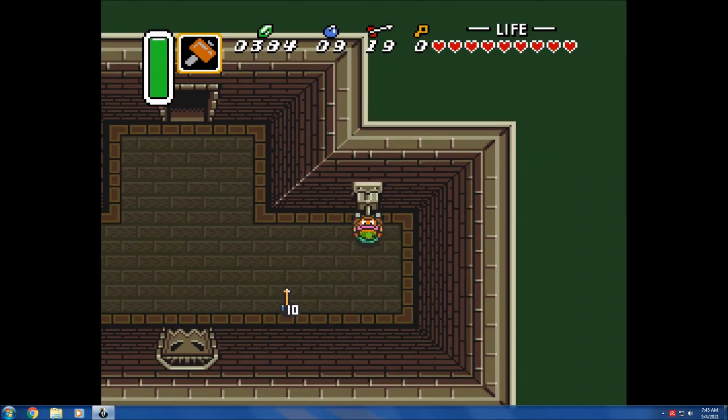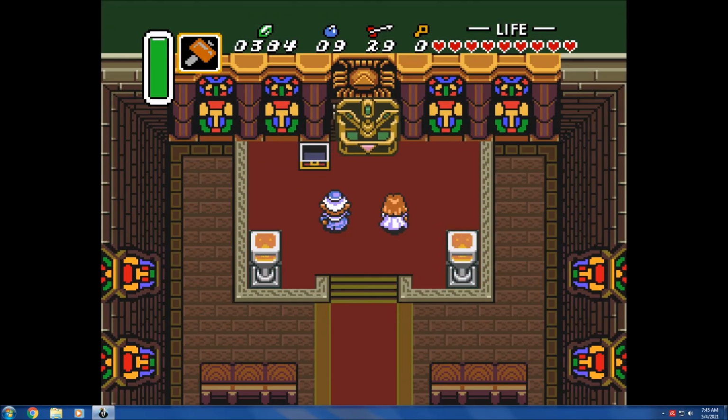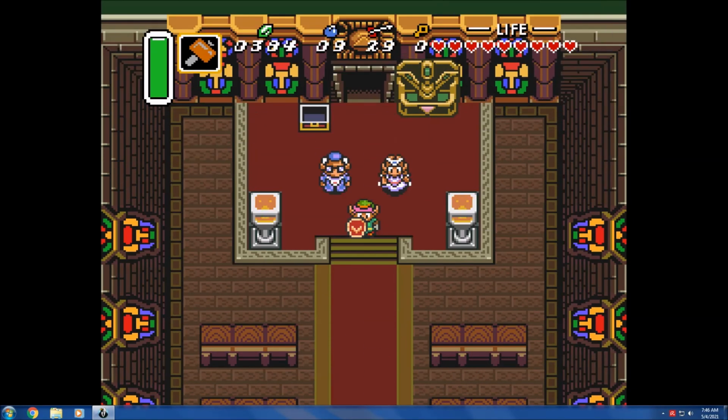I can pull this switch to open it, and I can pull the switch on the left to summon a bunch of snakes to fight. Yeah, we'll just head back out of Sanctuary. I think we'll stop here and call it a part for now. In the next part, I can take the magic mirror and head into the Dark World. From there, I'll be able to reach the Tower of Hera and hopefully find some more items and some more stuff.